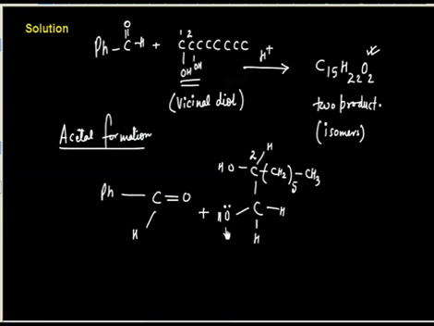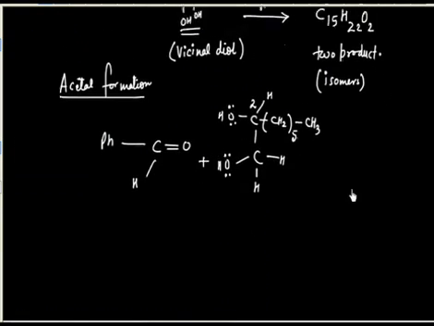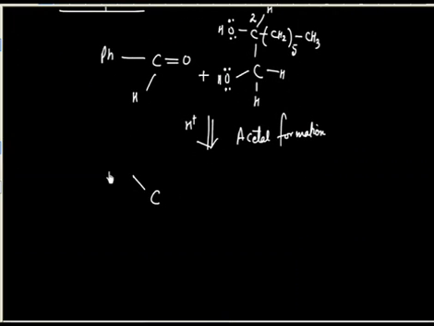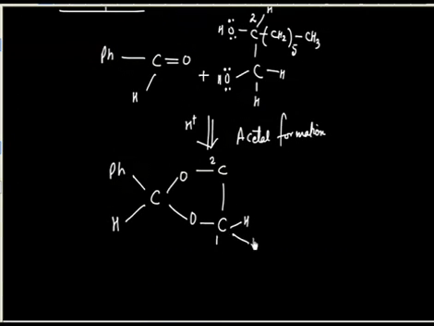Now you have these lone pairs. So what will happen? You have to remove H2O. So you have to attack here, you have to attack here, and then you form the acetal. So I can form the acetal from this. Acetal formation happens in acid medium. So you will have C, and this side you have Ph, this side you have hydrogen. Now you will have oxygen, this side also oxygen. This is connected to carbon number 2, and this is again connected to carbon number 1. Carbon number 1 contains hydrogen, hydrogen. Carbon number 2 contains hydrogen and CH2 five, CH3.